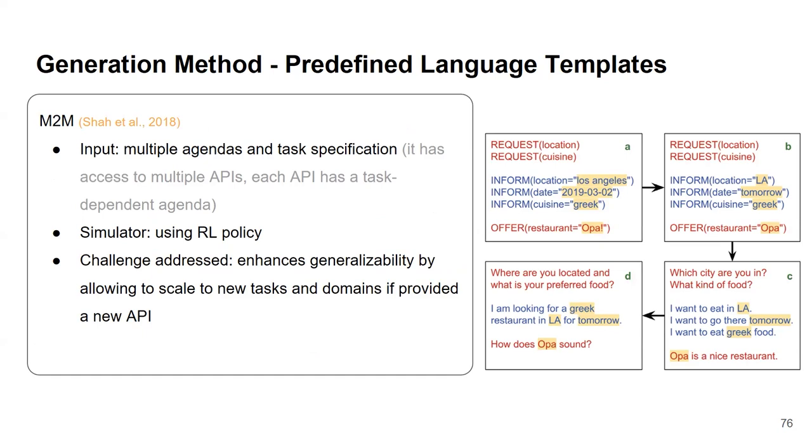It does this by letting you provide new inputs. So you don't only have one knowledge graph, but you are able to dynamically provide new APIs, which are associated with knowledge graphs. So then it just generalizes to multiple domains. More precisely, I think it was two domains, which is not a lot.